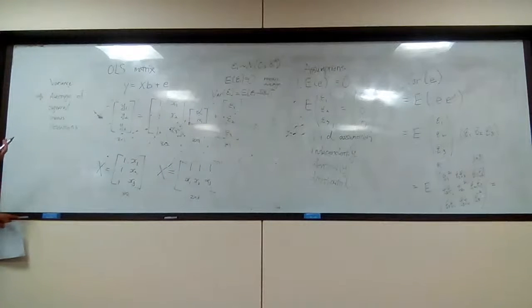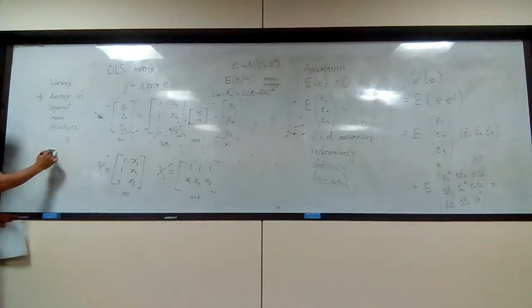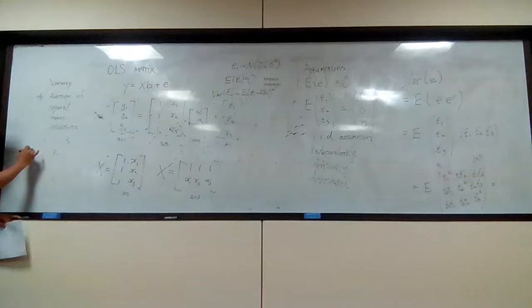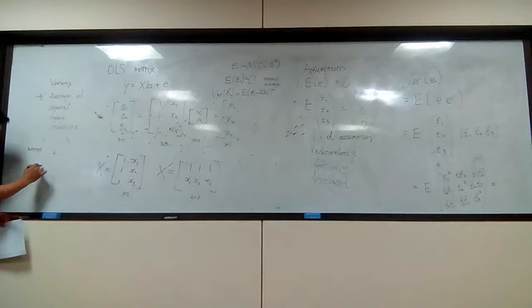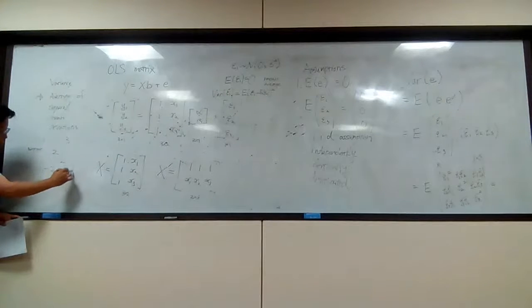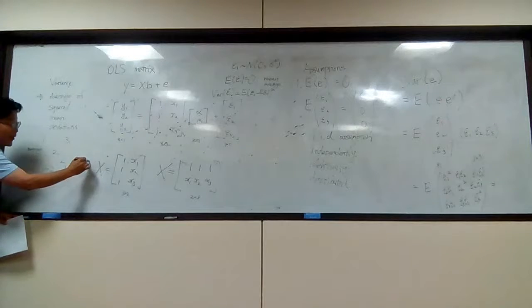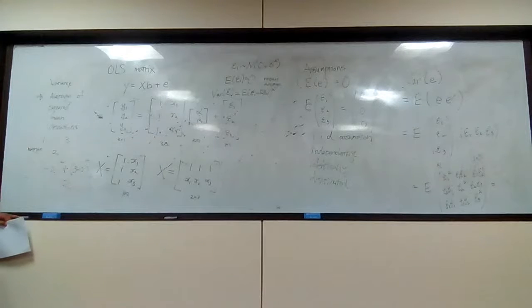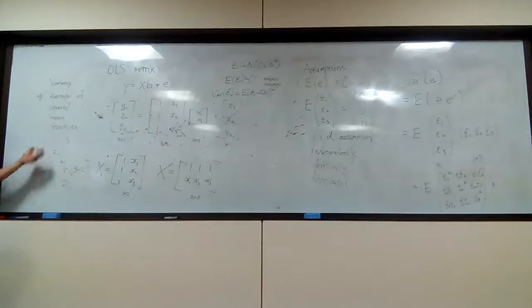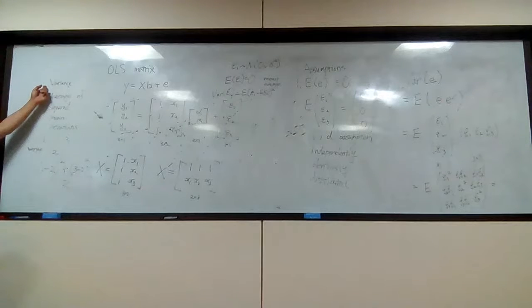Okay? Remember? When you have 1 and 3, the average is 2. Okay? This is average. What is variance? 1 minus 2. This is mean deviation. The difference between 1 and 2, that is mean deviation. You square it. 3 minus 2, this is another mean deviation. Square it. Calculate the average of it. That is the concept of variance. Okay? Question? If you have a question about variance, check your last semester's notes. Variance is the average of squared mean deviations. This is mean deviation. Square it, sum it, calculate the average. That becomes variance.